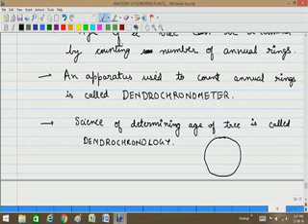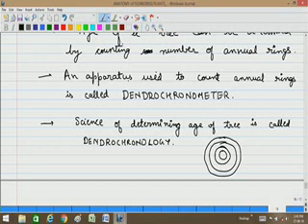It's supposed to be 100 years old or more, like the great banyan tree is about 300 to 400 years old. Okay. So how do we determine the age of tree without cutting the tree? Can you give me an estimate? If you want to count the annual rings, normally you will assume that you will have to cut the whole tree. But is there any technique by which you cannot cut the whole tree and still you can count the number of annual rings? Is it possible by not cutting the whole tree?